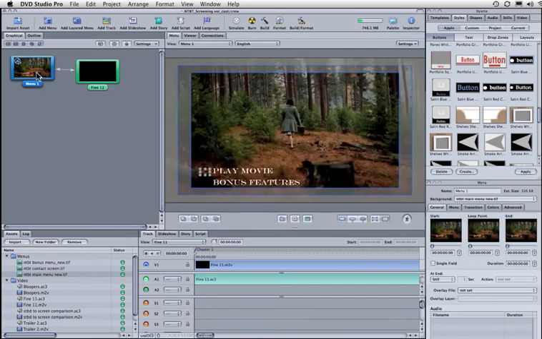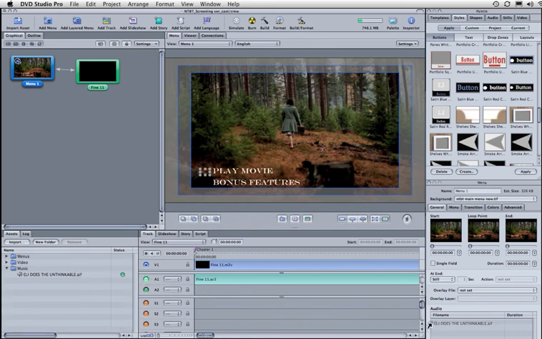Now, there's one more thing I want to add to our main menu, and that is music. I want some music playing in the background, so when people put the DVD in, it gives a little added dimension. And in Pro Tools, I've tweaked some music that we had from the movie, and I'm just going to grab it, drag it over here, and you'll see the duration of this music clip is listed right here, but the duration of the loop of our menu is shorter than that.